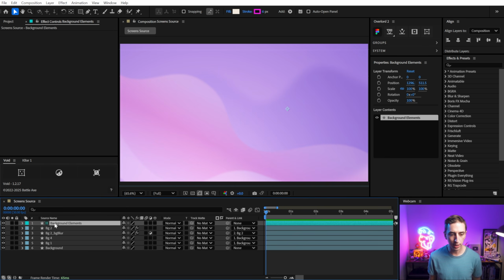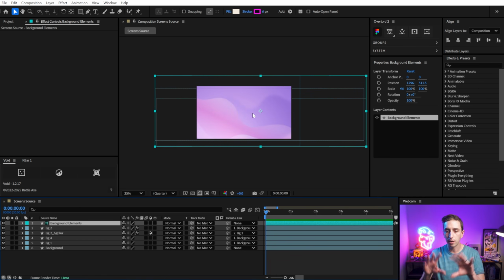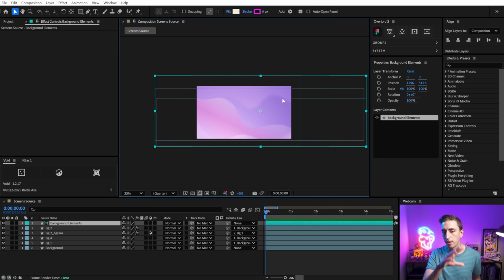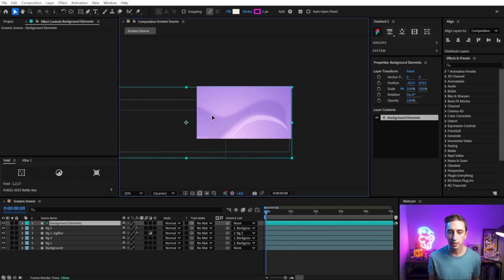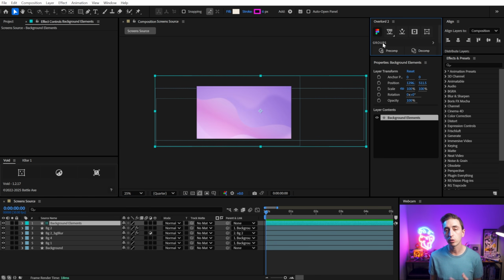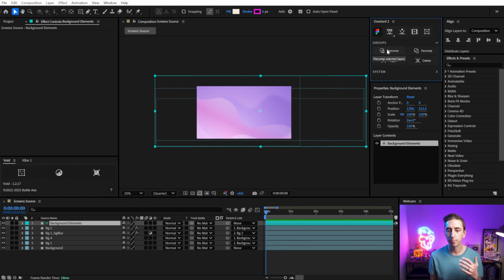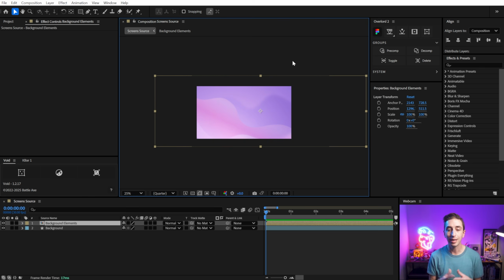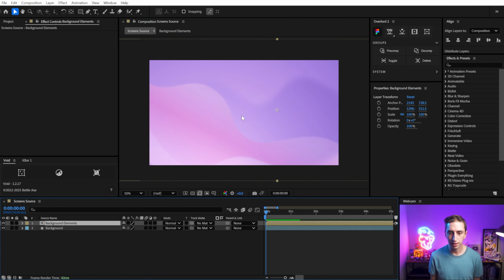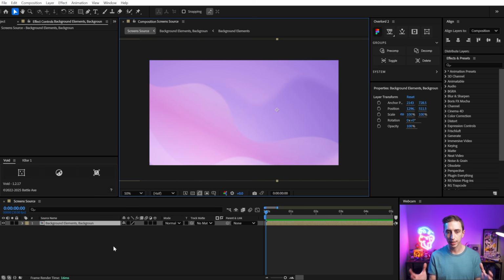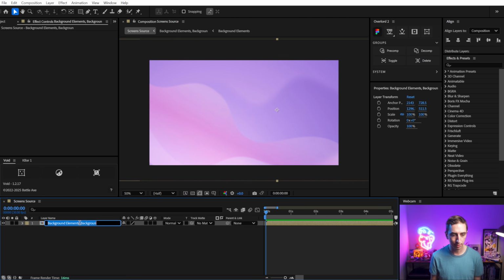So what we've got right here is a guide layer that is the size of the elements within that frame, and that is an automatically generated guide layer that acts as the parent, preserving the hierarchy of everything underneath it, but then I can just move this around freely. I can also go to the group section of Overlord and click on pre-comp to put all of those elements instantly into a pre-comp in the exact same place, and that just cleans everything up a little bit. Now I'm gonna grab both of those elements and I'm going to pre-comp them again because I'd like that background color to exist in that same place, and I'll just rename this entire thing background.